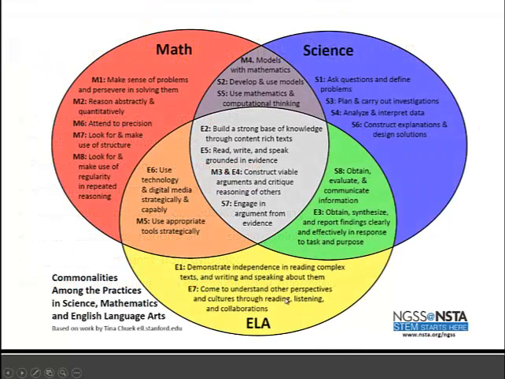Last week we talked a lot about the ELA Common Core, and we looked at that. I want to just show you this diagram. I can post a copy of it somewhere if you would like to have it. But it takes the published statements from math, the math practices, the student characteristics from ELA and the science and engineering practices from science. And it looks at overlaps in the specific language.